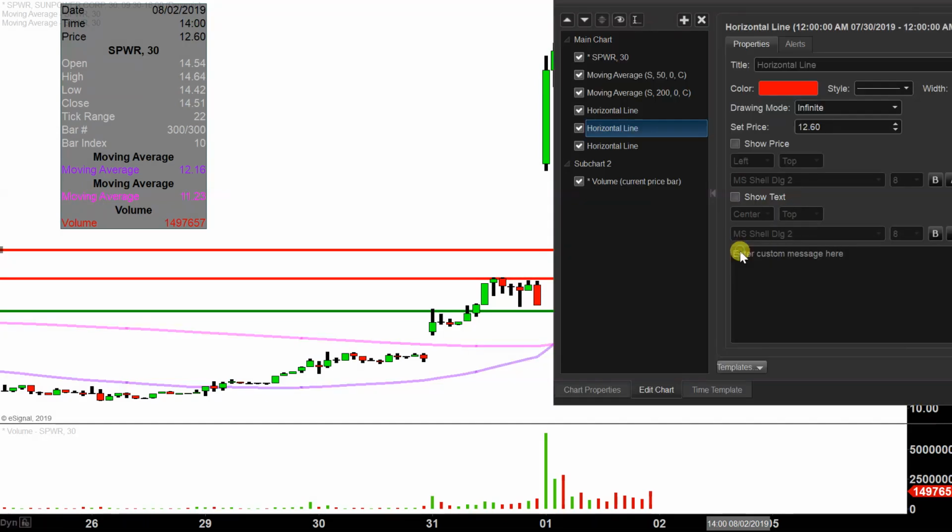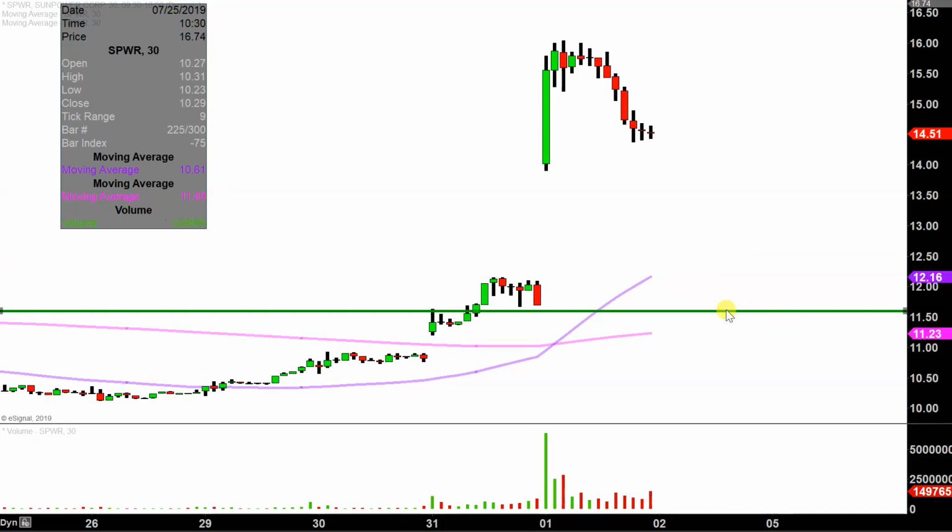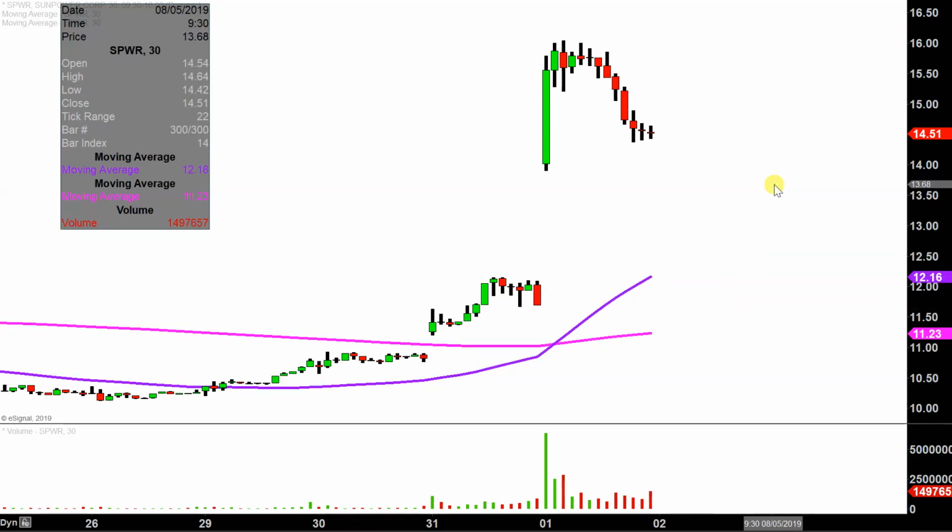So the first thing is I'm just going to do some house cleaning and get rid of these lines. Sure, they still pertain to the chart. They're just not relevant after today's big move. So from a presentation standpoint, and not wanting to risk causing confusion because there's lines and clutter everywhere, let's try to keep this as clean as possible.